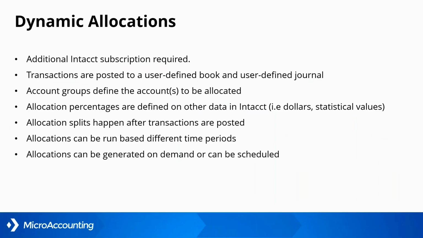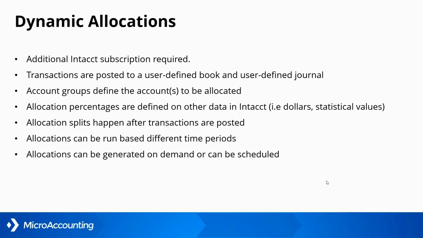Then second, we have what are called dynamic allocations. So dynamic allocations is an additional subscription. So you do have to have an Intacct subscription for the dynamic allocation module. When you post to that, it's going to post a little differently. It's actually posting to a user-defined book or a user-defined journal entry.